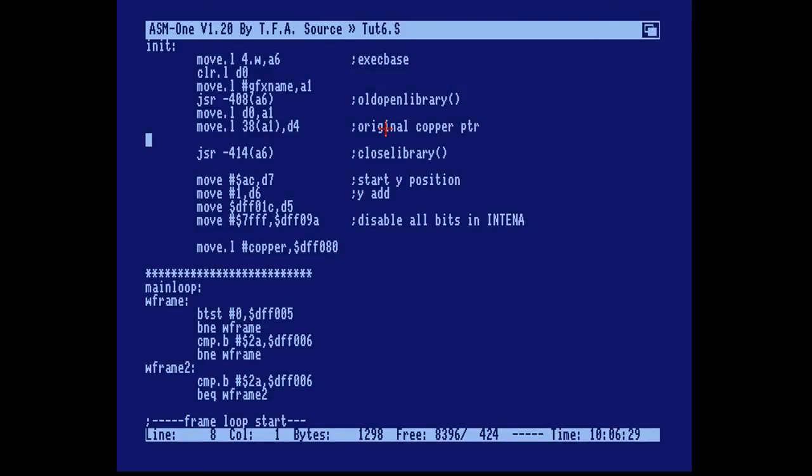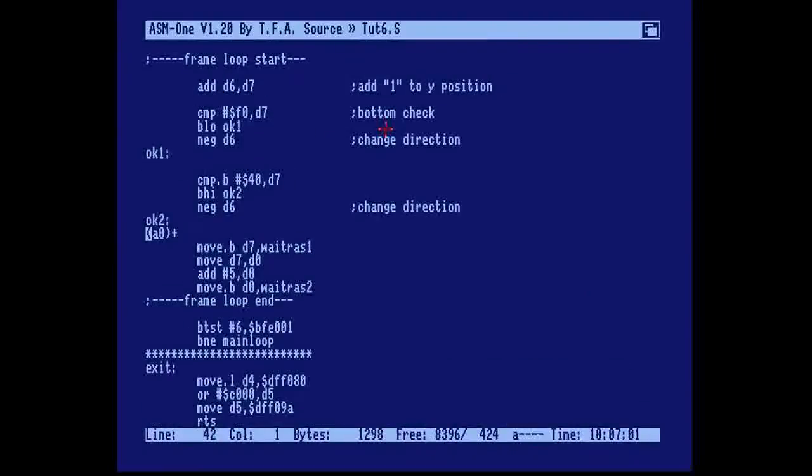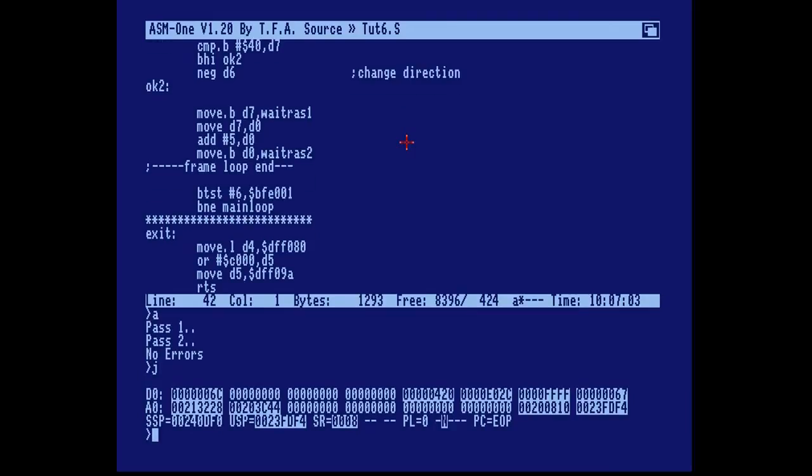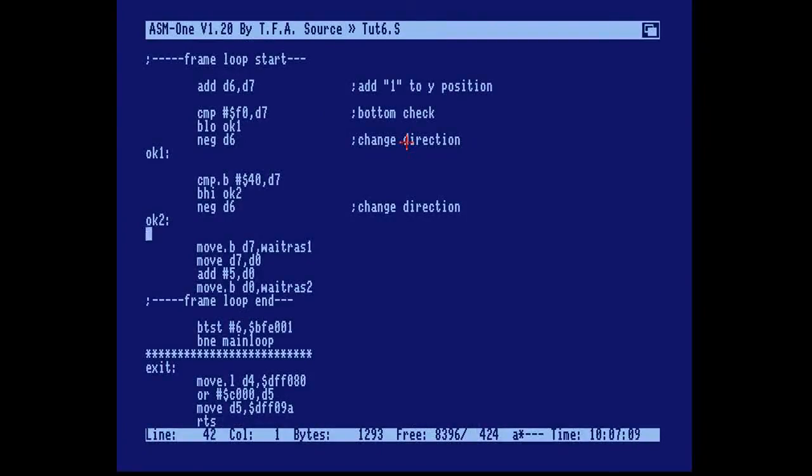So, we were here. Whoops. And I accidentally the source. And we discovered that by copying the value from a register to another, we could add a thickness to the line, or the bar, as it is now. No longer a line, it's a bar. And this is as far as we've come as yet.